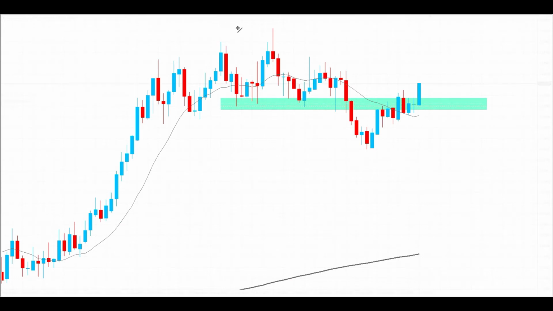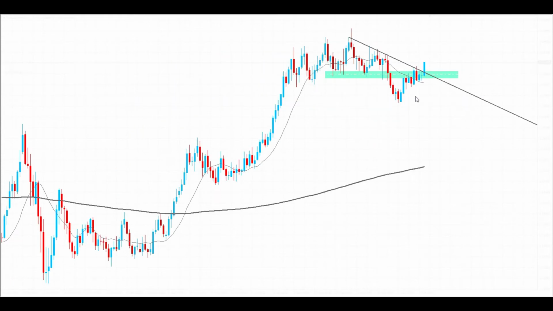We did have a trend line going through the market like so, as you can see on the daily chart, multiple tests of this trend line keeping us in a downtrend, and we had a little bit of confluence around there with the trend line and the resistance. So potentially we could have seen a fall in Euro USD from that area. But as you can see with this candle just breaking through, as long as it's not a false breakout, we could potentially be seeing Euro USD rise further.